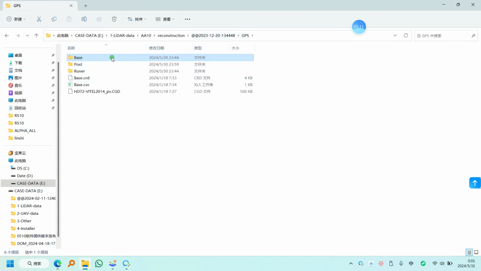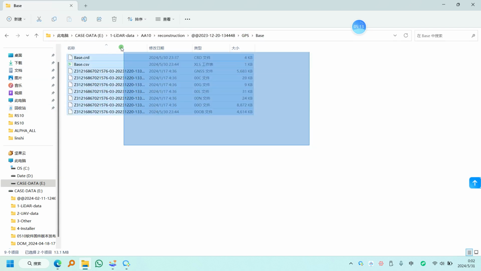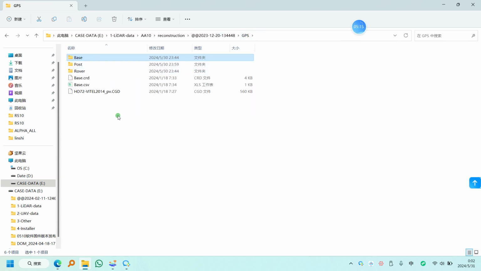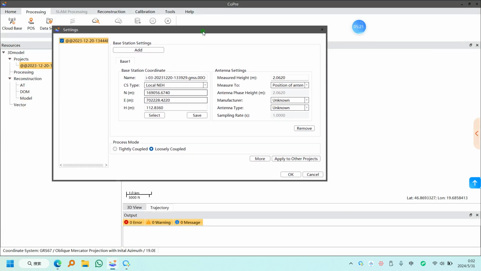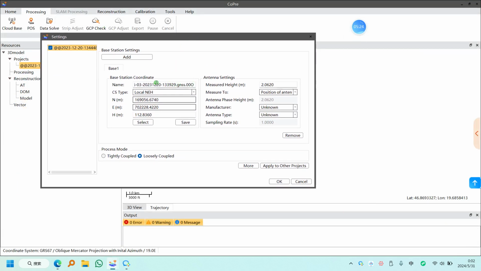And here you can see the base station already inputted in this base folder, so we don't need to choose from another folder. It will automatically be recognized here, and choose this coordinate system type.